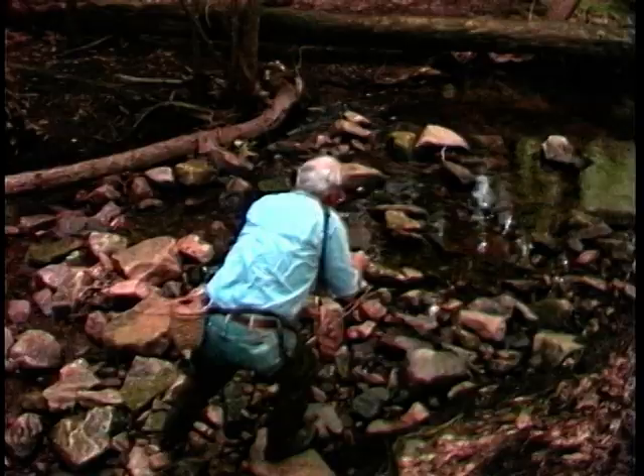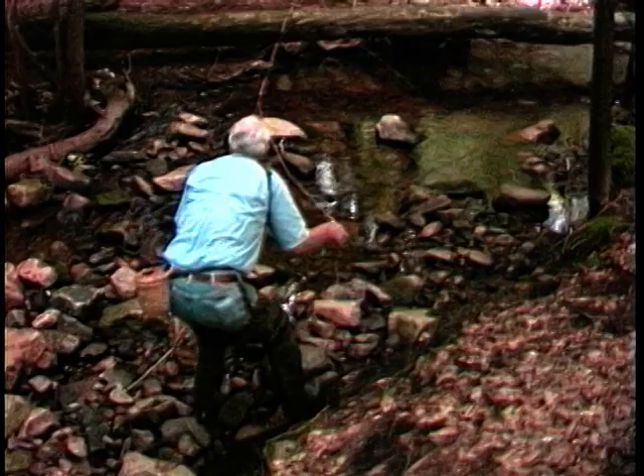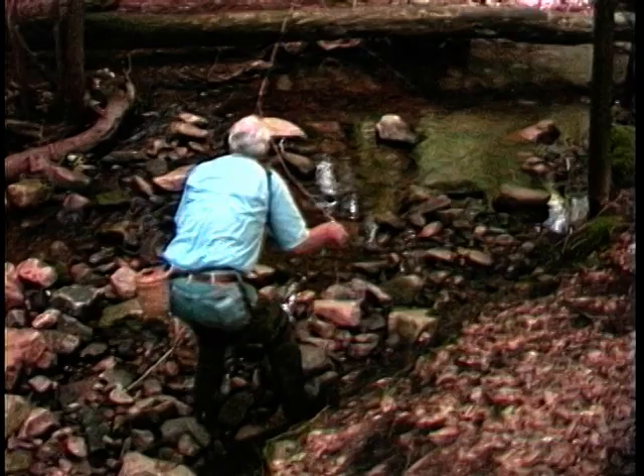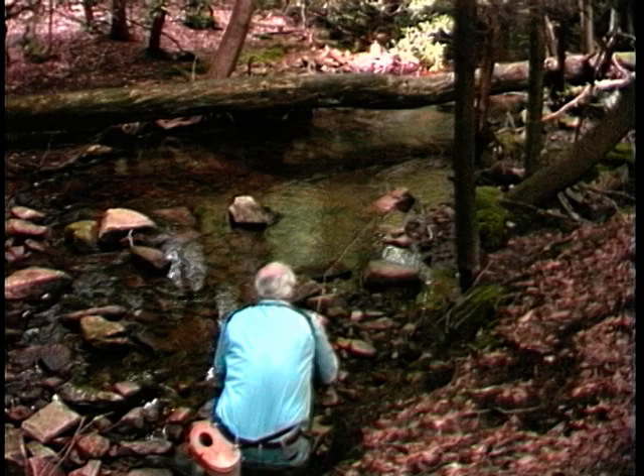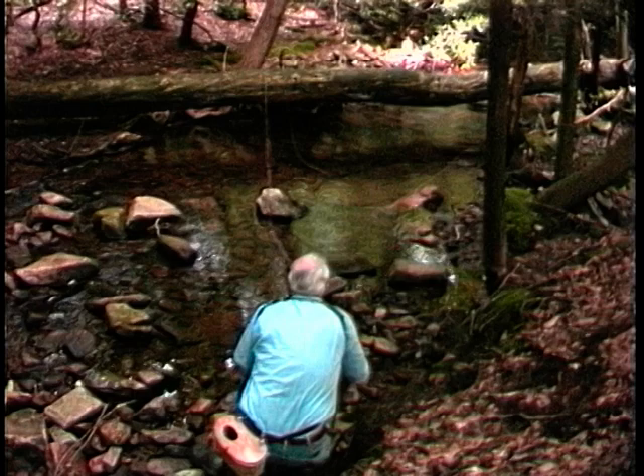One of the most challenging casts is when you've got to go under a log or bush from far away, and there isn't a lot of room behind you. After these first couple of casts I'll move over to my right for more casting freedom — I'm a lefty. The secret to getting back under anything is to drift the rod tip to the level of what you want to go under.